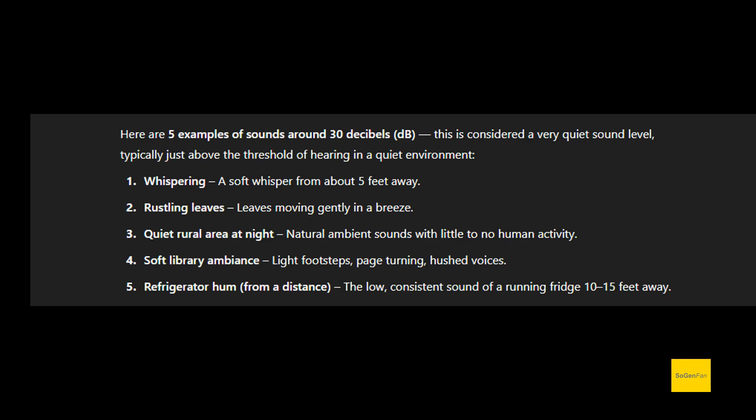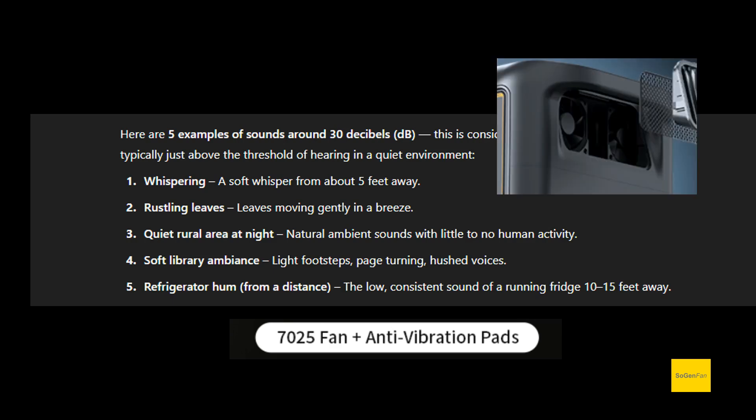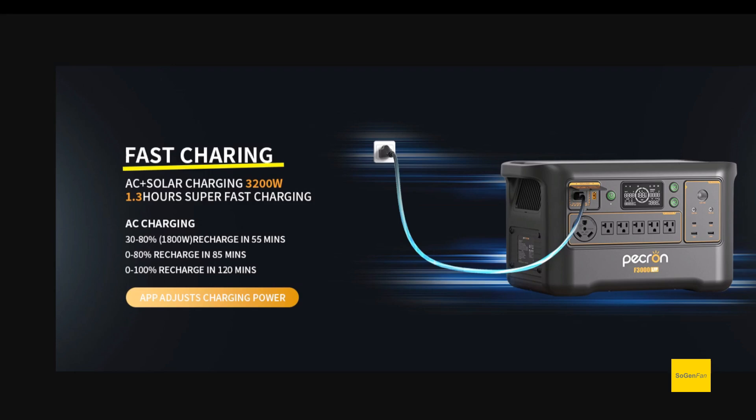They explain how they achieve that — they're using a new 7025 fan, whatever that is. Also, something new I've never seen a company mention: anti-vibration pads. Evidently they've got the fan mounted in such a way that there's no vibration — no extra noise, literally just moving the air.